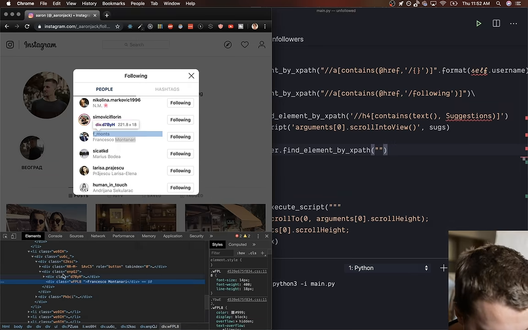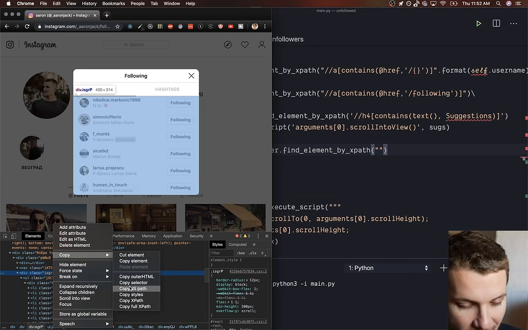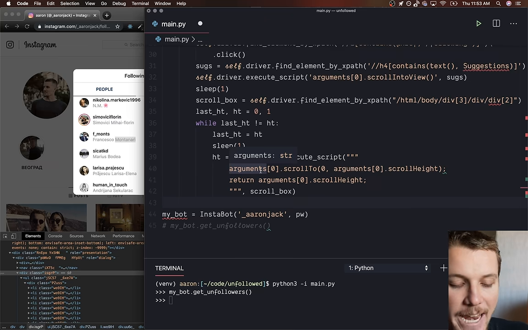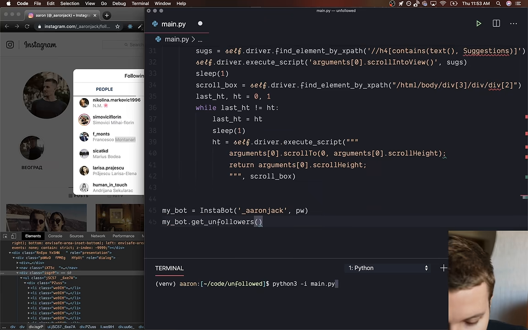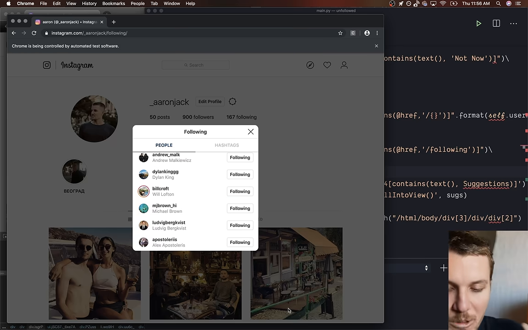So I'm going to inspect. It doesn't look like there's any good identifier for this scroll box. In this case, I'm just going to copy the XPath. So now we have a crazy amount of new stuff. If this works, we're almost going to be good. Let's try it out. Instead of doing the interactive method, I'll just let it run. Okay, check this out, guys. And we got all the way to the bottom.